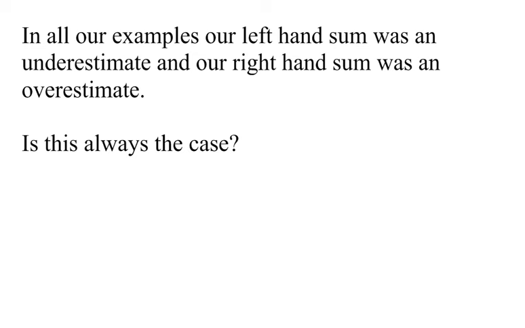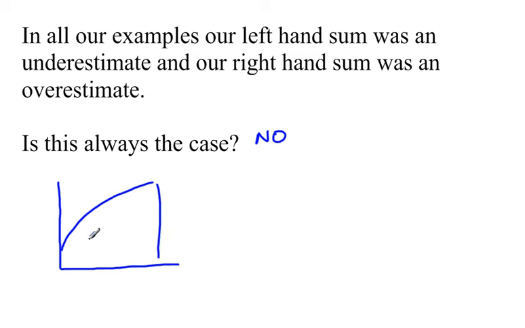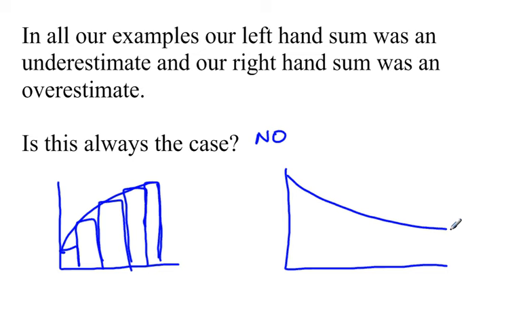All right, so in our next slide, it asks if in all our examples, our left hand was an underestimate and our right hand was an overestimate. We're asked if that's always the case, and the answer is no. It really has to do with what kind of graph you have. So up till now, our graphs have all been increasing. So for instance, if we looked at our first graph, I think it had this kind of shape. It was increasing. And if I take my left hand, it's always underneath. So I go up to the curve and draw a rectangle. It's always underneath. But if I had a decreasing graph, maybe something like this, and I did my left hand, you would know that, oh look, it's above the curve.